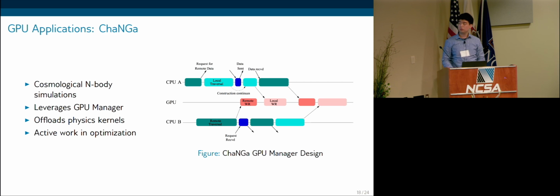So I'll now move on to some GPU applications that use the GPU manager. The main one is ChaNGa, which is a cosmological N-body simulation. It was presented by Professor Quinn yesterday. In ChaNGa, we offload the physics kernels to the GPU. And there's also active work in optimizing these kernels so that they can run faster on the GPU.